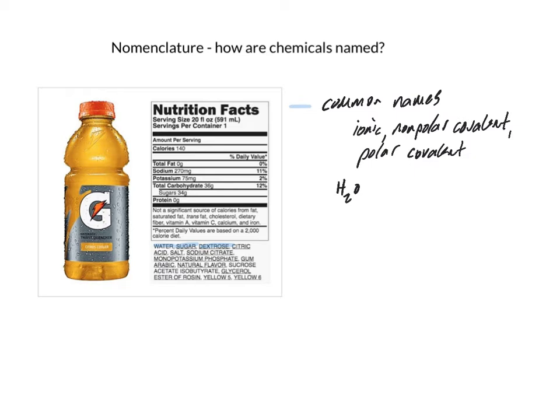But sugar, on the other hand, sucrose, has a longer formula: C12H22O11. It's much easier to say sugar or sucrose than it is to list the formula. And dextrose's formula is C6H14O7. And here we're seeing why they came up with a common name. It's a lot easier to say sugar and dextrose. And although there are a lot of common names in this list of ingredients, a lot of them follow a system that scientists developed to name compounds. And we'll move through those in the next slides.